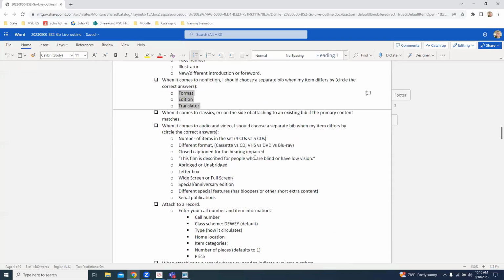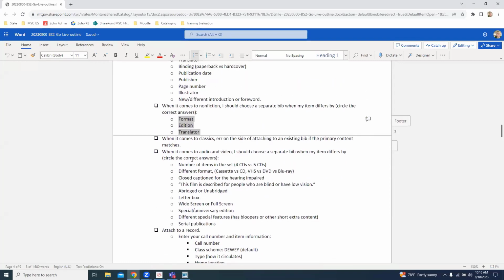Okay. Audio video. This was sort of a trick question. All this stuff means it needs its own record. So number of items in a set, different format, we've already talked about that. If the item in hand has closed captioning for the hearing impaired, or if it says something about accessibility, like this film is described for people who are blind or have low vision, it needs its own record. Abridged, unabridged.